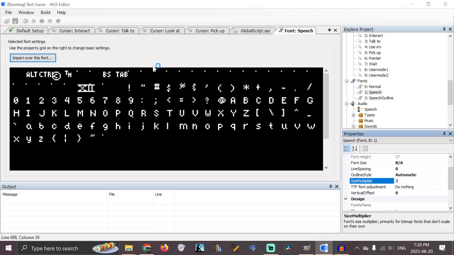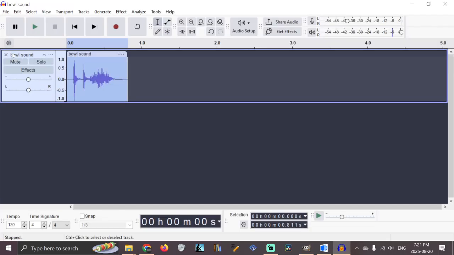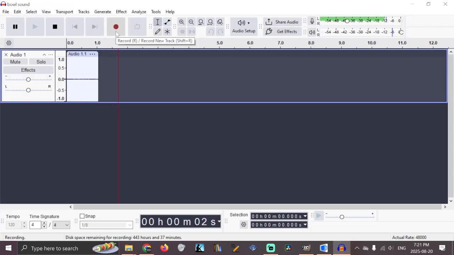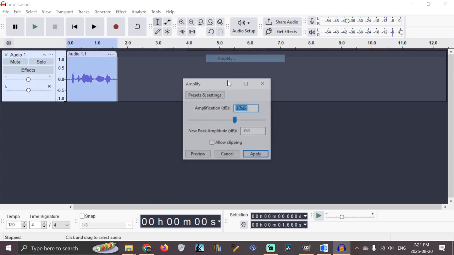Now let's test it. Now when we pick it up and look at it with this, it's a bowl of green goop. Now I want to record the audio for that. It's a bowl of green goop. Select it, effect, amplify, not that much, maybe half that.